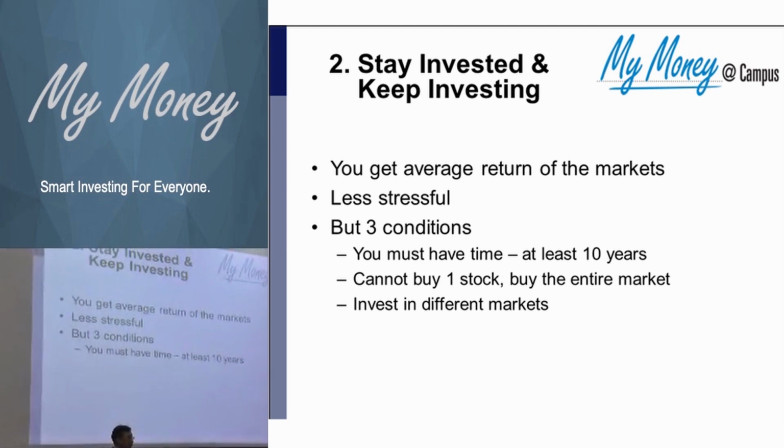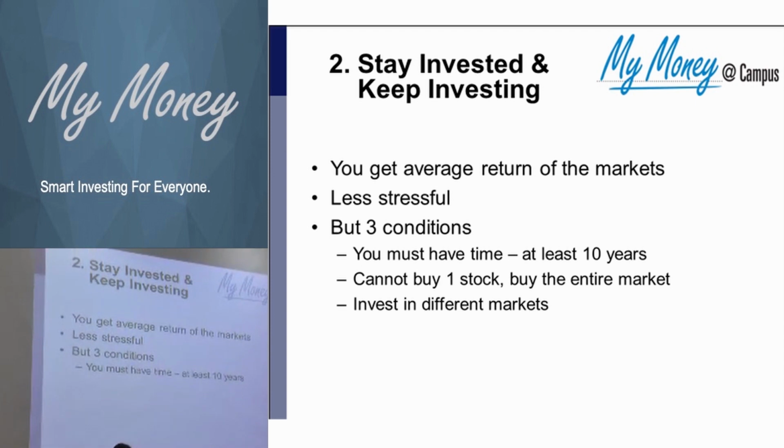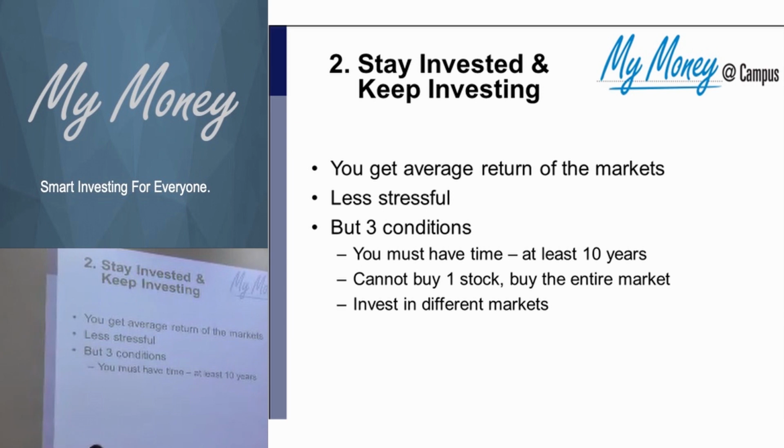Because if you don't have time and you want to invest for 3 months, 6 months, 2 years, then you really have to speculate. You understand me? If you need to get out of the market in the next 3 months, 6 months, 1 year, 2 years, you have to find the right time to go in and the right time to get out. However, if you have time, and I'm looking around this entire auditorium, most of us have time. You have plenty of time, right? Actually, you have more than 10 years. Okay? You meet condition number 1.